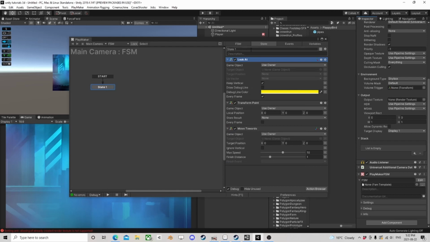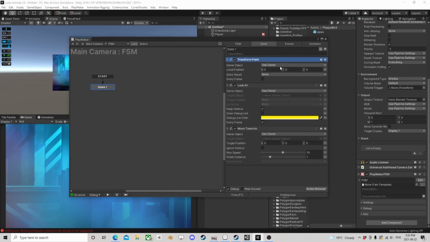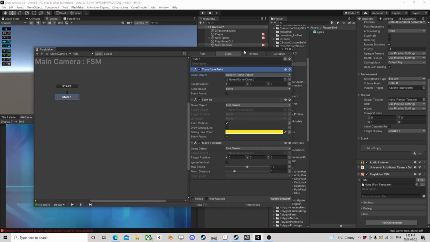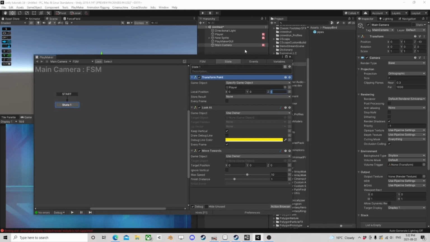So we're going to have the camera. First of all, we're going to transform the point of the player. That's not the player, that's the player. And as you can see, where the camera's sitting right now is at -10, right? So I'm going to try to maintain that -10 right here. That result is going to be a vector.